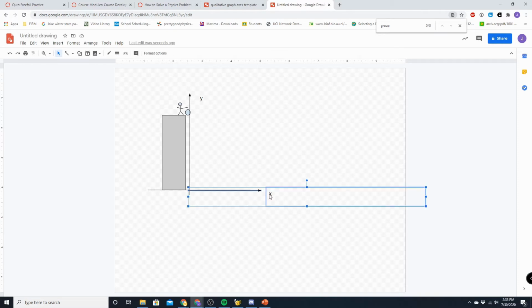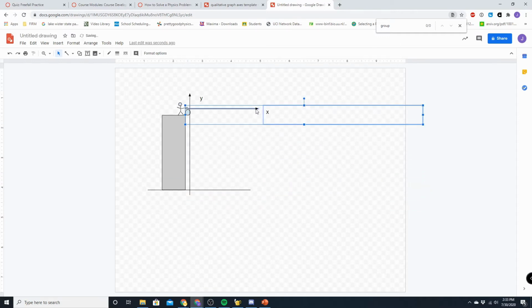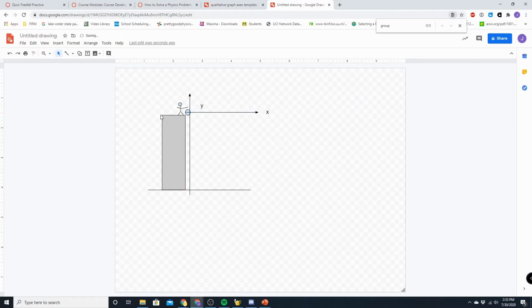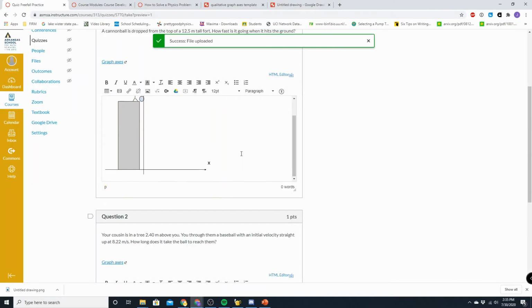Another reasonable answer would be to put the x-axis where the ball is starting. So now you're saying, oh, it's 0 meters here, but it's going to be going to negative meters as it falls down. That'd be fine. Technically, you could put it in the middle here, right? And so it's starting at positive something or other meters and ends up negative something or other meters. I don't know why you would do that, but you could. There we go. There's our coordinate system with the picture.